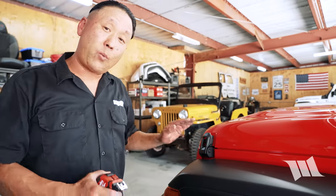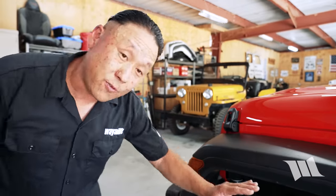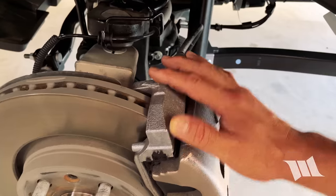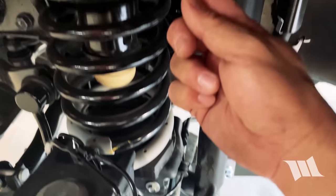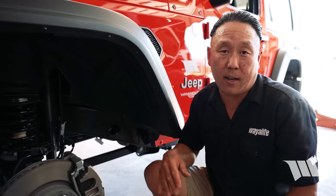While placing Pippi up on a set of jack stands and removing her wheels and tires may not have been a necessary step, we really wanted our second set of measurements to be accurate ones. And the best way to ensure that is to take those measurements from the axle to the frame. So the first measurement we're going to take is on the driver side front axle, from the base plate of the lower spring perch — the metal bracket physically attached to the axle — all the way to the base of the lip of the upper spring perch. That should give us a pretty good representation of anything to come in the future.